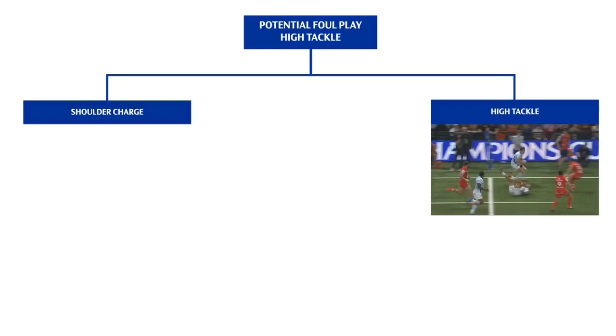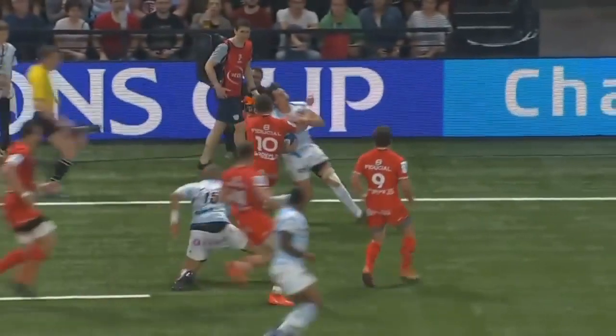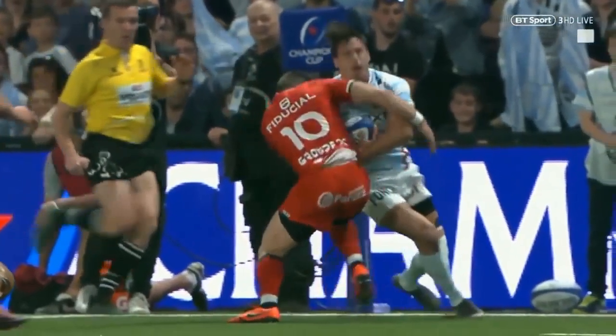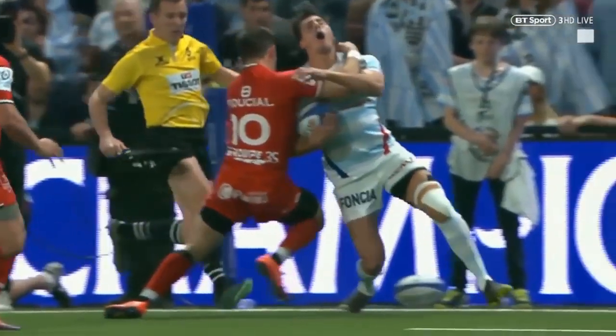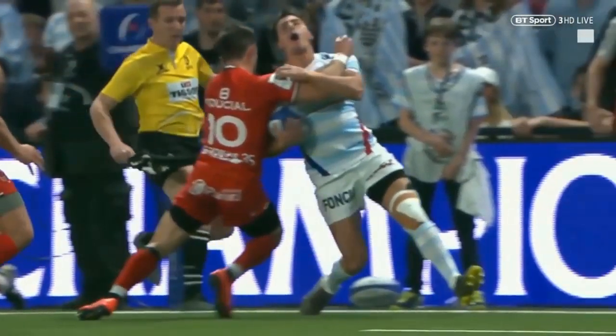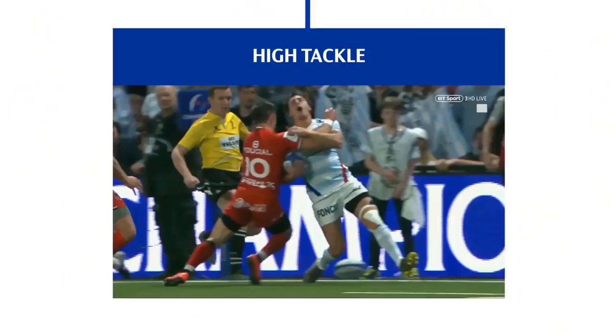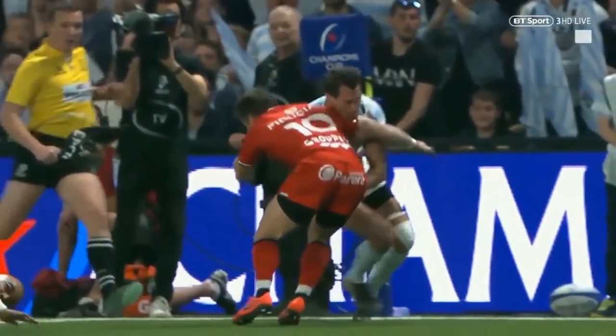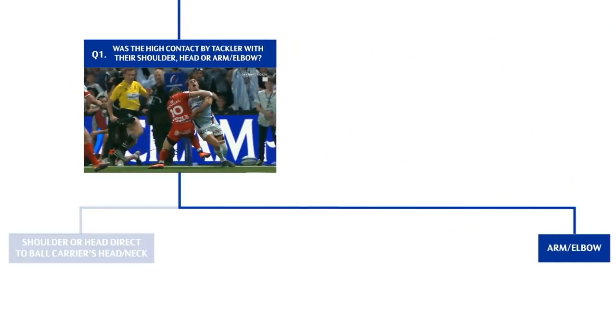Let's look at one more high tackle example to revisit the process from start to finish. Here we see a high tackle because the tackler's arm is not in a sling position, nor is it behind the tackler's body at impact. We thus exclude a shoulder charge, where the right arm makes contact with the ball carrier in a high tackle. This means the match officials must ask the 4 questions. First, they must ask which part of the tackler makes the high contact. Here we see the tackler's upper arm strikes the neck of the ball carrier.